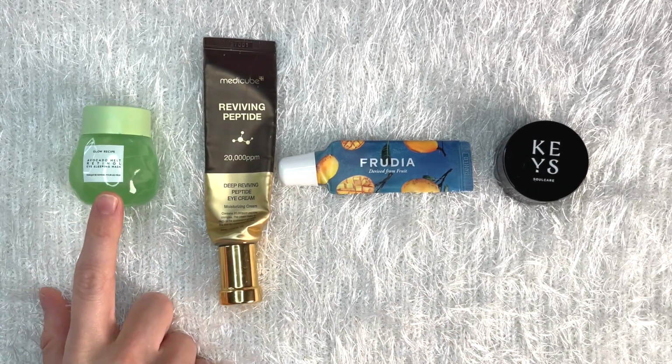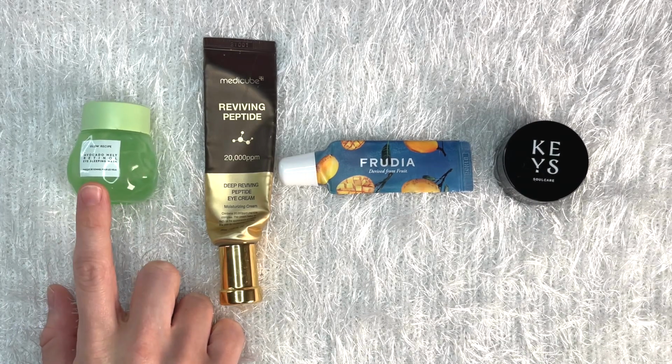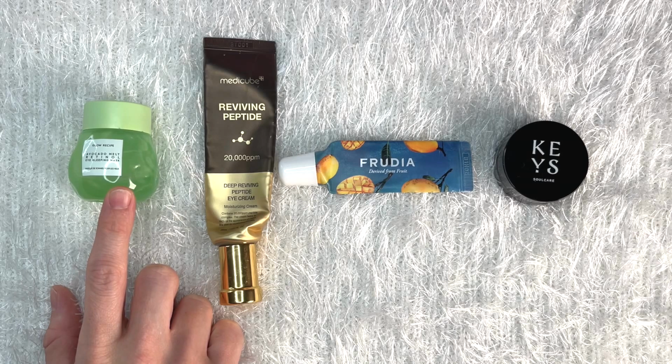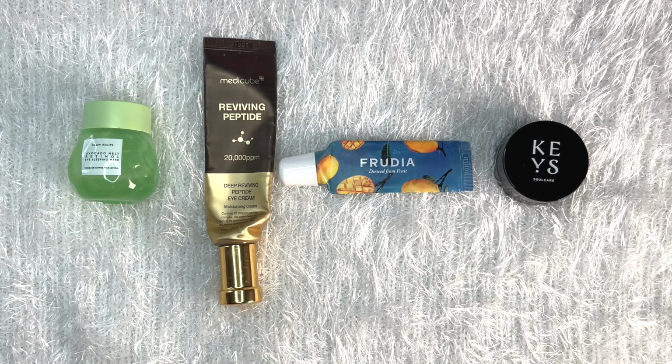So regarding the Glow Recipe Avocado Melt Retinol Eye Sleeping Mask, I have decided, and my heart is heavy for this, but I have decided I will not be repurchasing this. And it's all because I upped my retinoid. I'm now using adapalene, and I just don't feel like I need a retinol eye cream anymore. In fact, I feel like when I do use them, it now irritates my eye area.